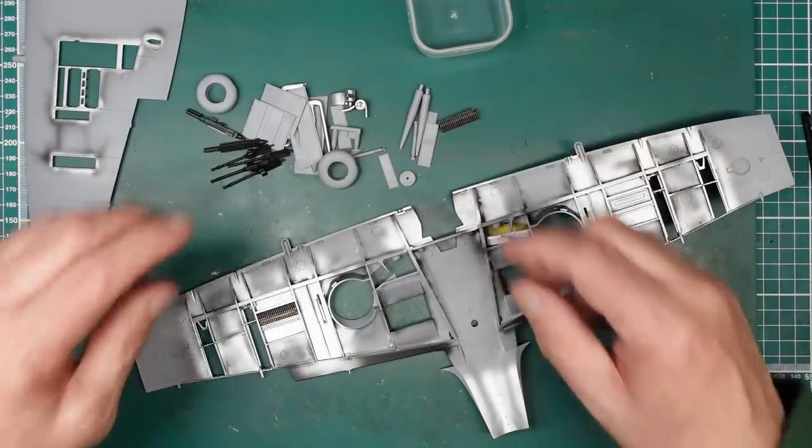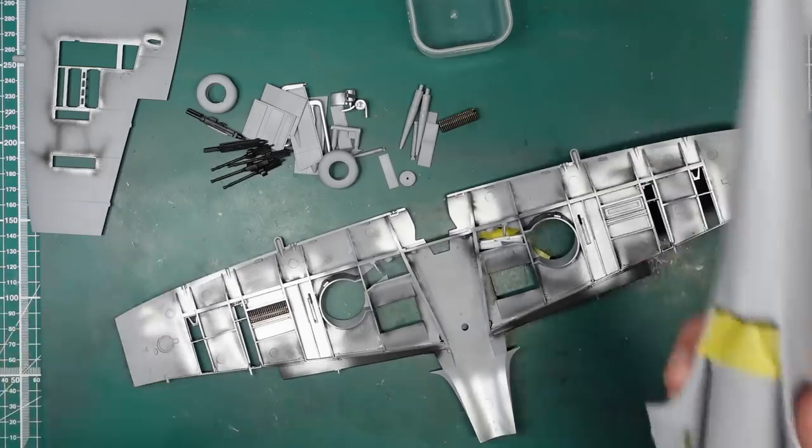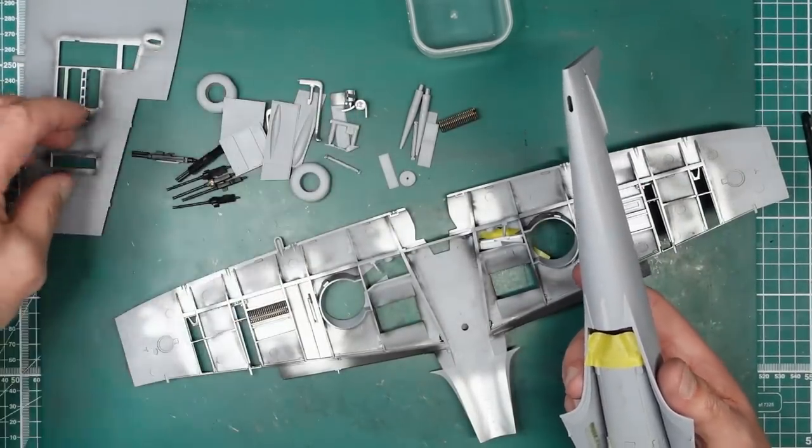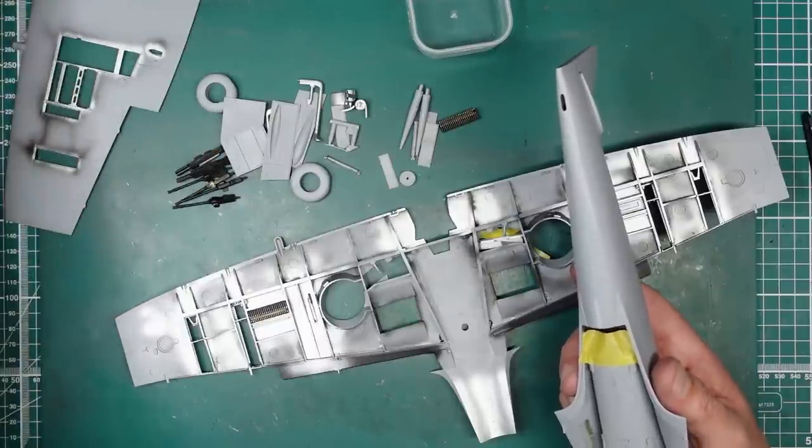Right, so moving along, there was nothing else. Oh, somebody mentioned the tail wheel. I did explain what I did with the tail wheel. I don't have it here. It's obviously in the bag. There's a bag of parts here as well.